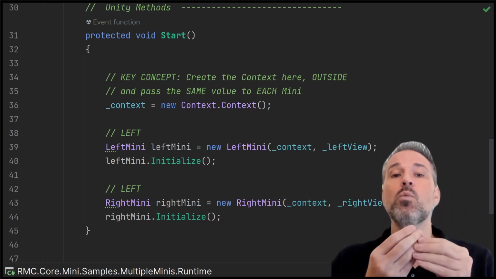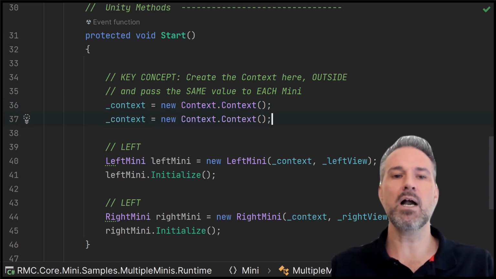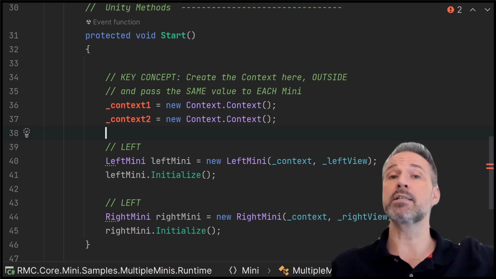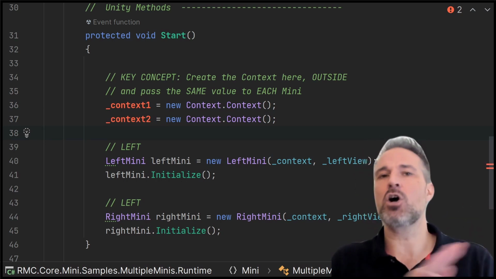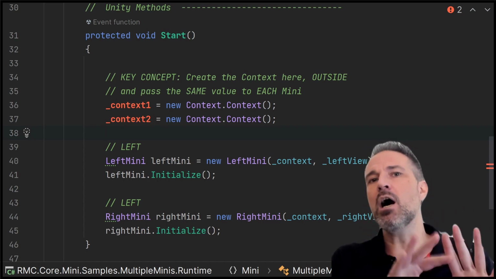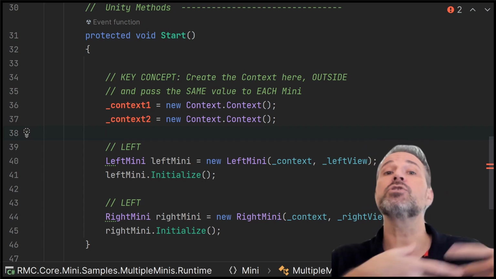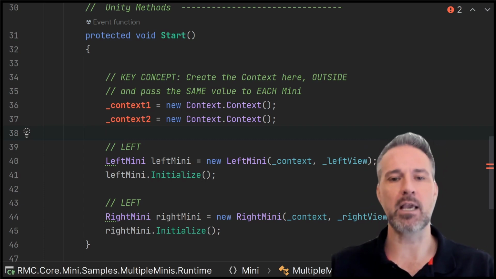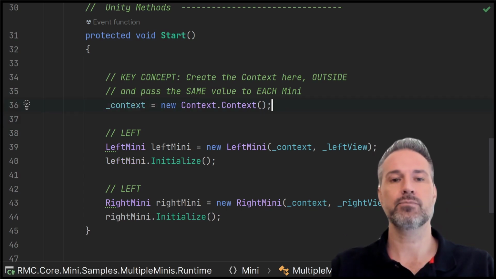They're basically living in one world. If, for sake of argument, I had a context 1 and a context 2, and I passed 1 into the left and 2 into the right, then left and right cannot talk to each other, right? That's part of the encapsulation of how object-oriented programming works, which is reinforced in how Mini works. But if you want to be able to communicate, then you pass the exact same one reference to both, right?